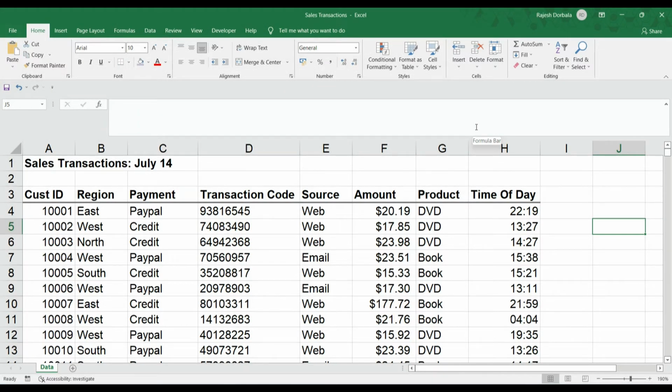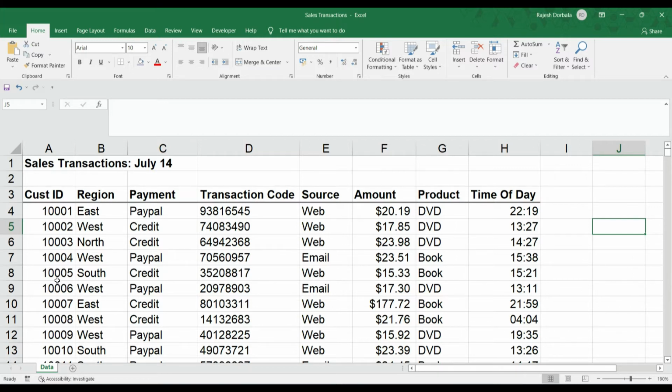In this session today, we are going to learn one of the most powerful functions of Excel, that is VLOOKUP. When I use VLOOKUP, what Excel usually does is it matches any value with the extreme left-hand column values of your data. For instance, I may have a customer ID, and using the customer ID, I can fetch any other value.